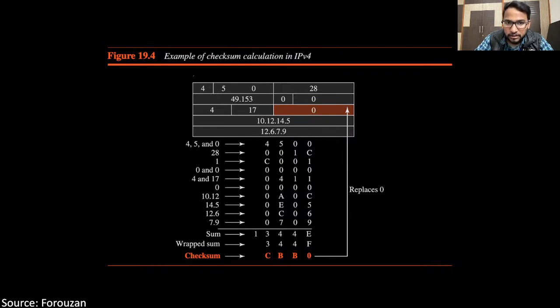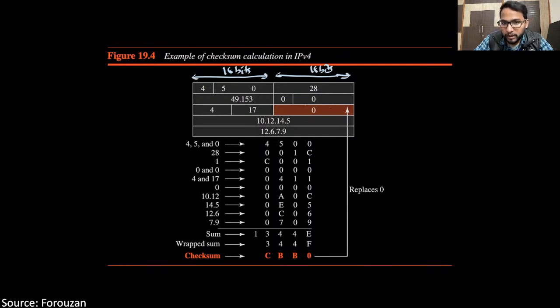Suppose the number of bits is 16, which means 2 bytes. This is 16 bits, and this is again 16 bits. This is basically the IPv4 header. The example I'm taking is for the IPv4 header. Initially you have the header length and so on, so there is a particular structure of the IPv4 header. Now, how to calculate the checksum?